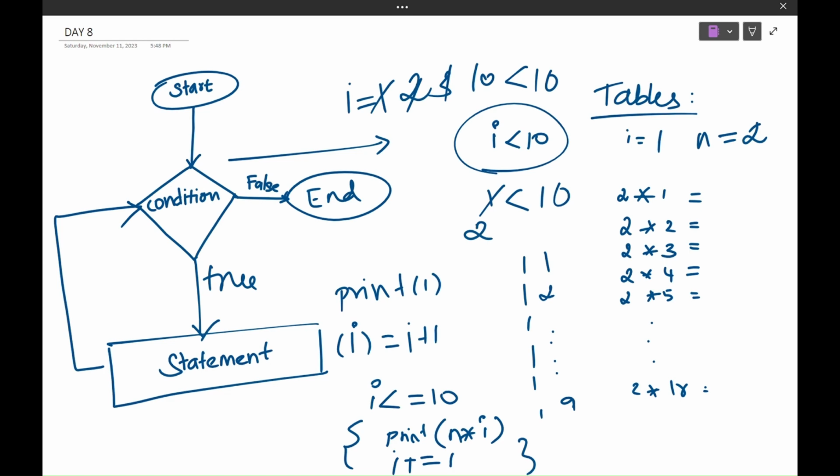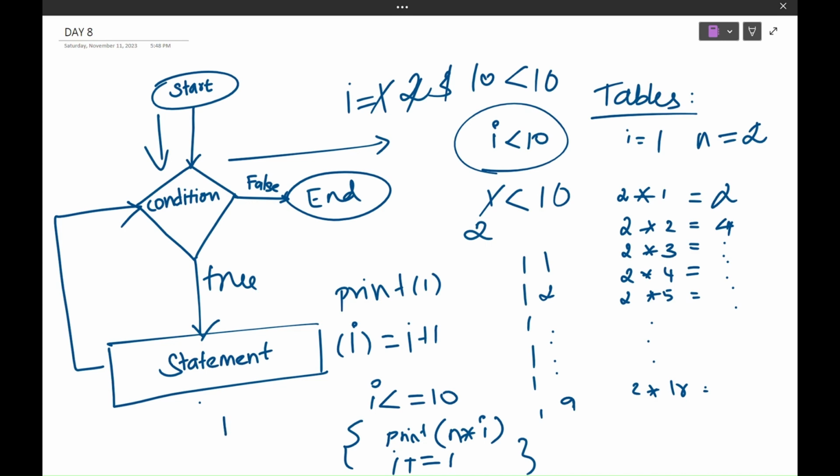So now it enters the loop, checks if i is less than or equal to 10, the condition is true, 1 is less than 10, so it moves to the statement, prints 2, increments i, checks the statement again, 2 less than or equal to 10, yes, then it prints 2 into i, which is 2 into 2, and again it goes on and on until i gets to 11.